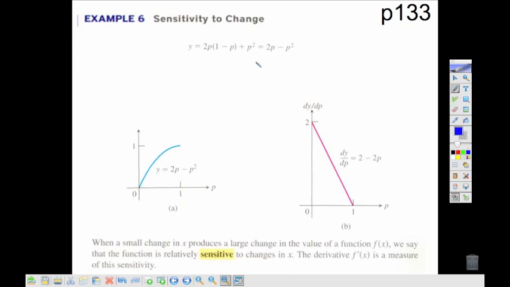Another thing that this section touches on very briefly is something called sensitivity to change, which is just talking about how dramatically small changes in X are going to change our function. So if we look here, we have a rather large jump at the beginning from these values of X, whereas later on the same amount of change for X is going to produce a much smaller amount of change. So we would say that over here it's more sensitive and over here it's less sensitive. And since we're basically looking at the slope here to decide how sensitive it is to change, we can use the derivative to measure the sensitivity.